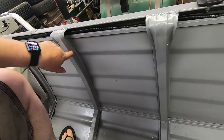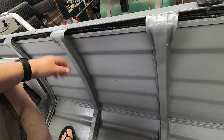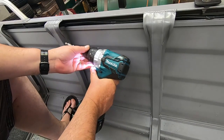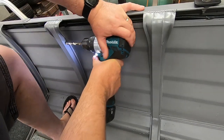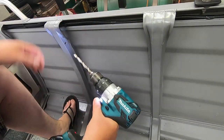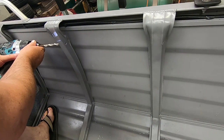So there is a possibility we're weakening this rib a little bit, but I think we'll be pretty safe. It's not getting crashing and bashing too hard, this boat. Right, we've just got to drill all the way through here now. And I'll do the other side so I can thread that through, otherwise it won't be able to bend enough to get in there.